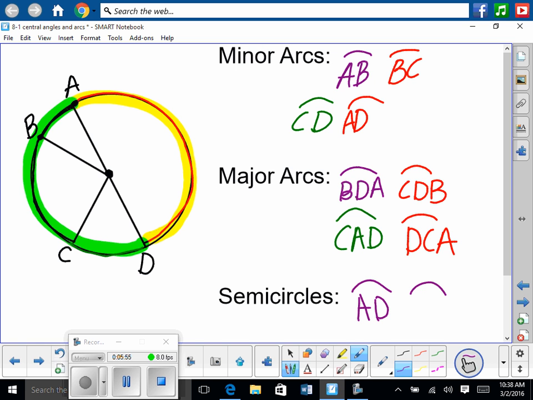Does that make sense? Or DBA works. Do you have to do another semicircle using the other point or no? Well, there's not any other semicircles. We just have the green semicircle and the yellow, so we've just named both of those. We don't have to put another semicircle because there's another point in it. On the yellow one, we just choose one. Since we already did DBA, do we have to do DCA? No, because that'd be the same thing. Remember, the middle point doesn't matter. It ended in the same spot. Does that make sense?